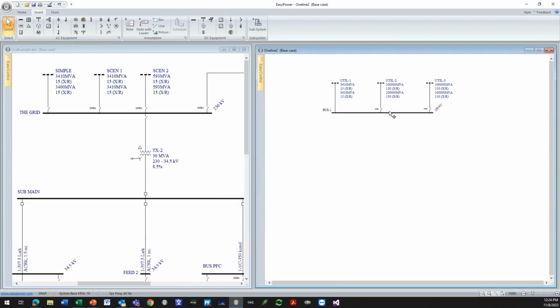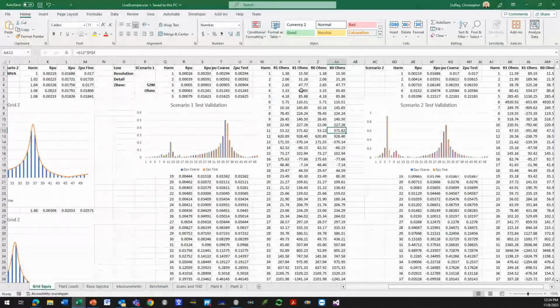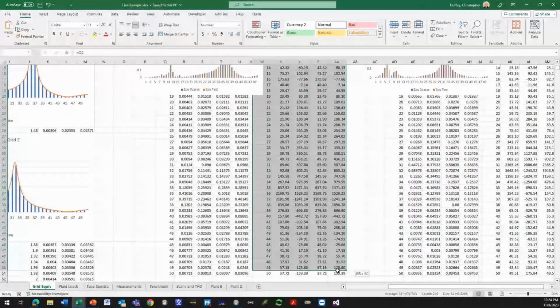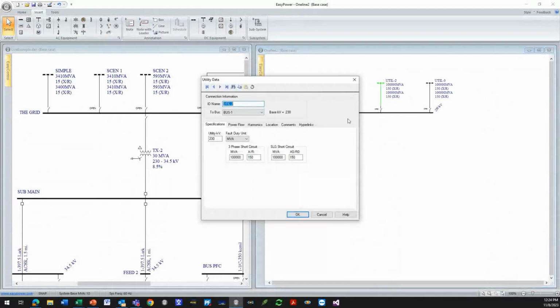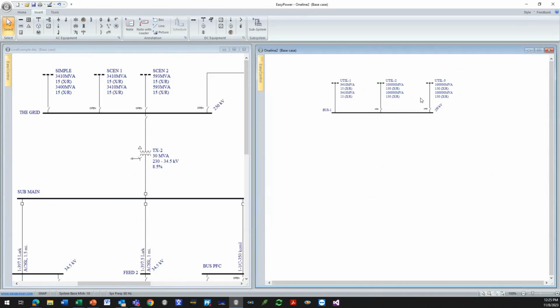Okay, I've got my source model, but I still need the grid equivalent model. Since I have the data, it's been made available to me, I definitely want it. So I'm going to come here to my spreadsheet, and I'm going to say I want, for scenario 1, these. And I've done this on purpose in this order. So I can just come to EasyPower, double click, go to the harmonic source, and call it table values in ohms, and hit Control D. And I just put it in. Boom, right there. I'm done.